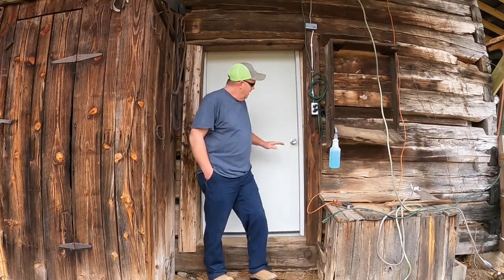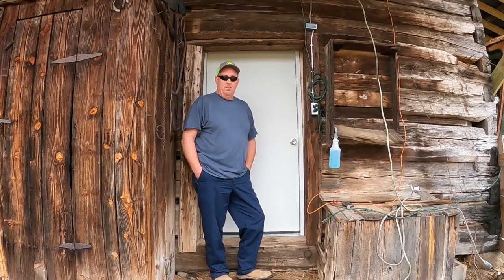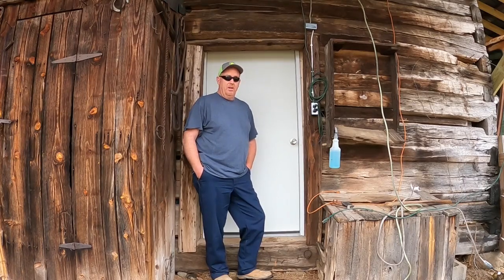Thought I'd bring you along for a couple of things today and probably tomorrow and maybe next week. First things first, got the office door installed. I'm very proud of that. It's come a long ways from the day I was hauling rotten timber out of here with the Oliver and pulling that grain bin out. So very tickled with that. Didn't show you that on the door framing video, but I'll get you a few shots of it here. We've got to do some cleanup in the office today and get ready for hopefully tomorrow to start putting the ceiling up. I'll tell you what, we're coming along with it. So let's get started. I'll show you these few things and go from there.